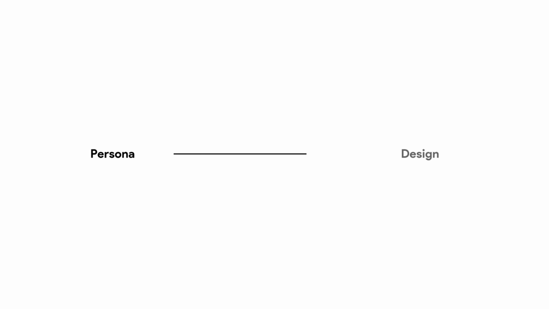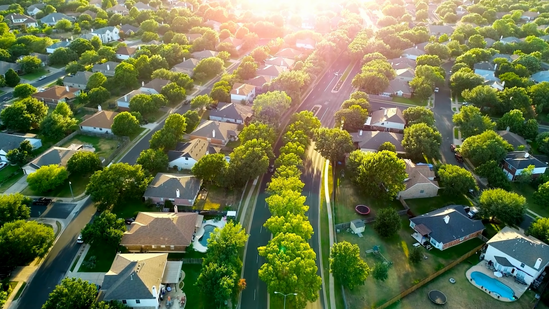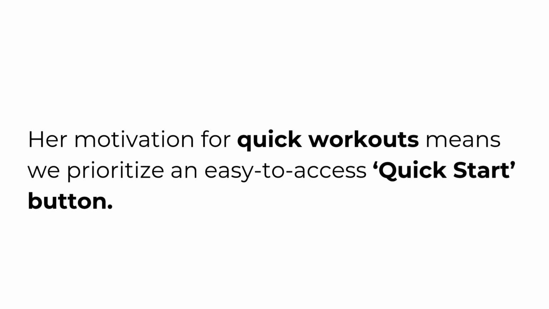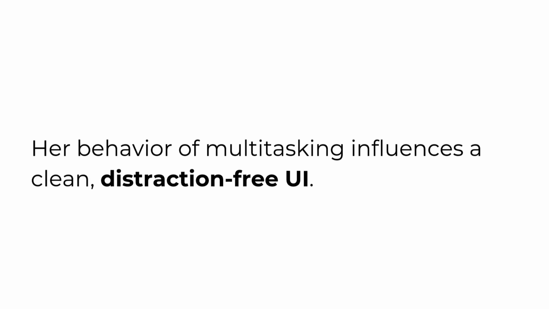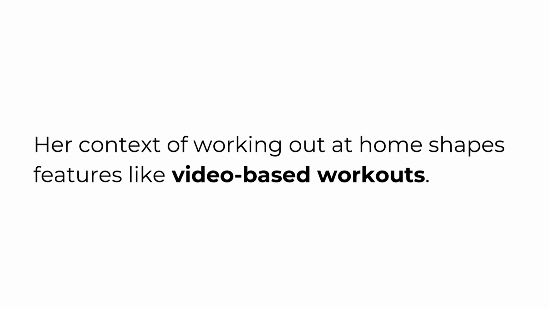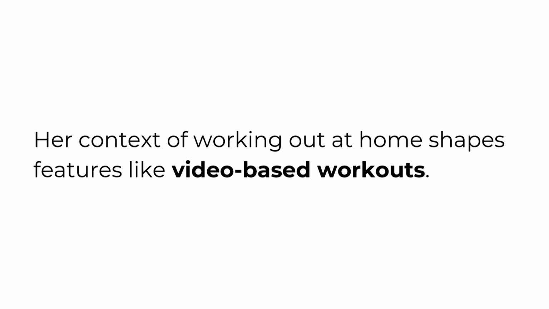Here's where the magic happens. Linking persona to designs. Let's take Sarah's persona and put it in the real world. For example, her motivation for quick workouts means we prioritize an easy to access quick start button. Her behavior of multitasking influences a clean, distraction-free UI. Her context of working out at home shapes features like video-based workouts.